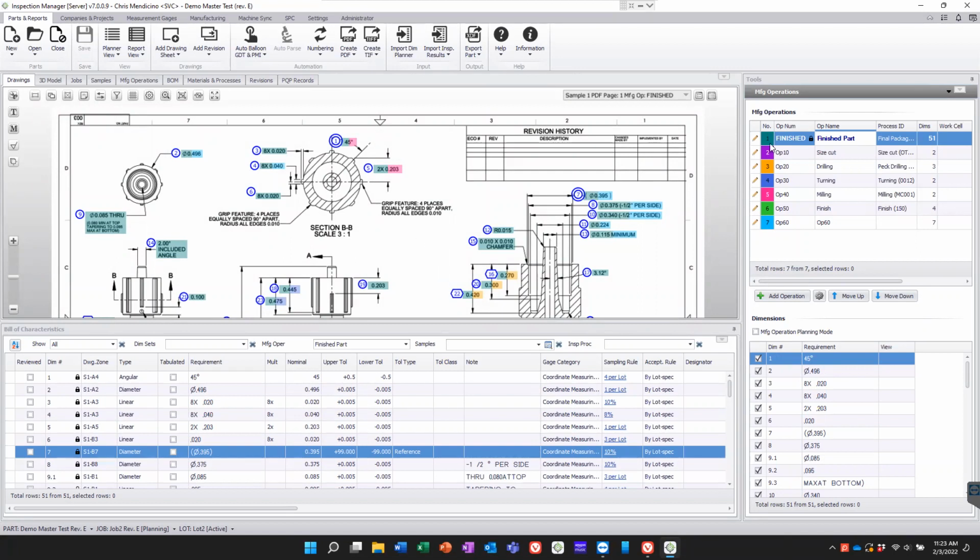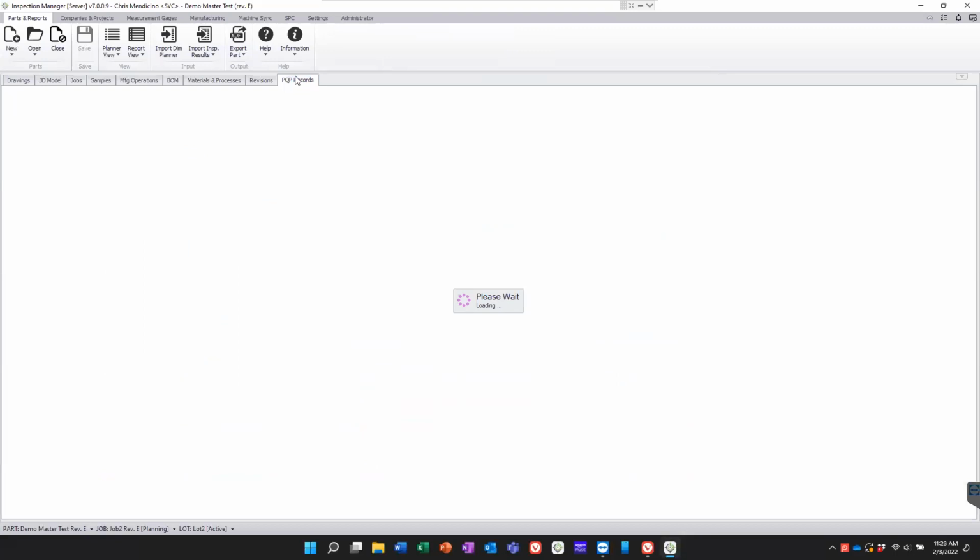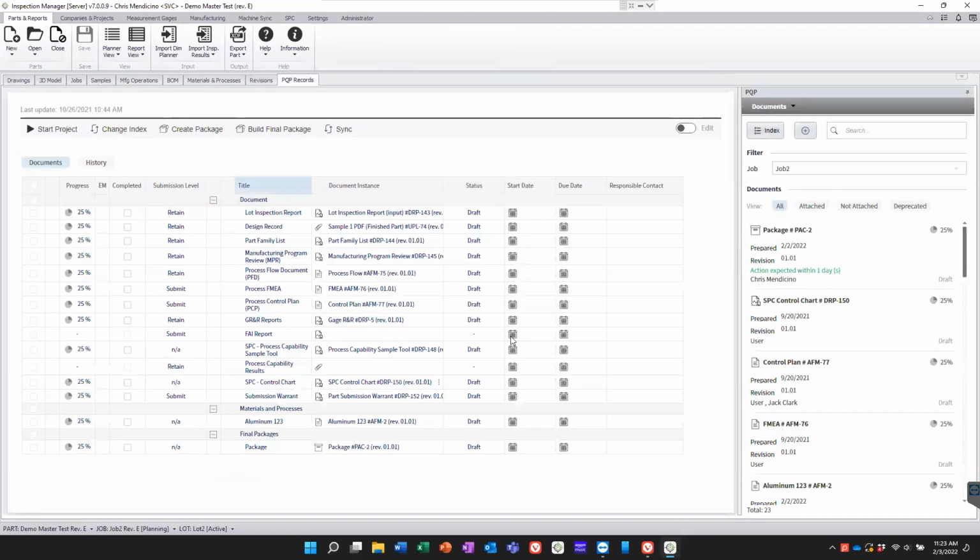Okay, so we've got our part, we've got our manufacturing ops, and that's all broken down. The new side of this with PQP records is I go in here, and now I'm in my document management arena, so to speak. I want to break this down because we've done some specific webinars on this. So if you're new to HiQA, you can go back through our channel on YouTube and see webinars where we specifically talked about this area of the product, because it is fairly extensive. But to break it down today relatively quickly, we'll provide some highlights.